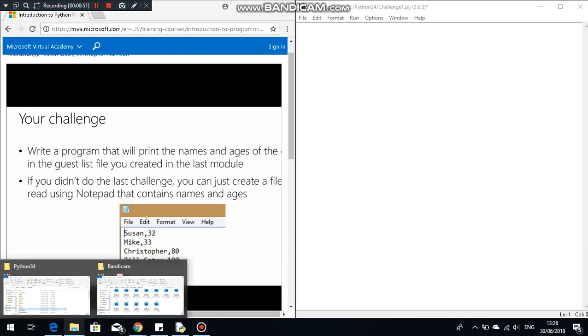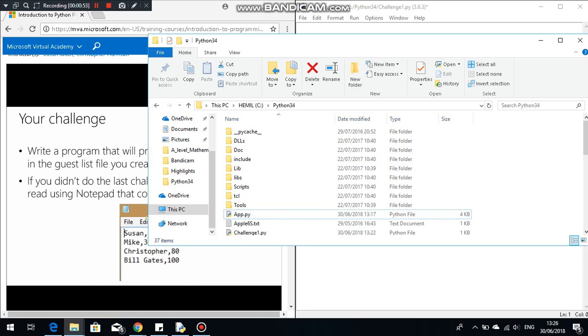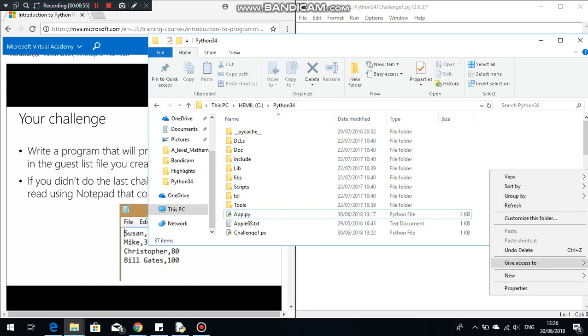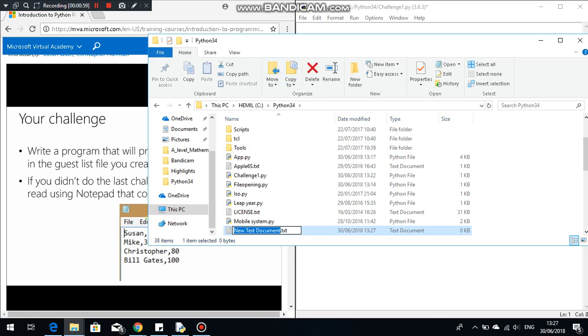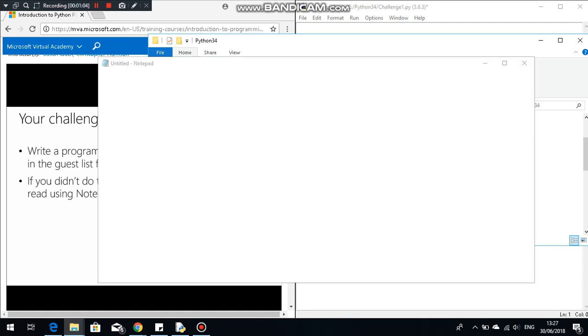So if we just go ahead and do that real quick, I right click, new text document, names, and then if we open this, we can give a name like Stephen is 15, George is 20, Mike is 50, and you is 60.